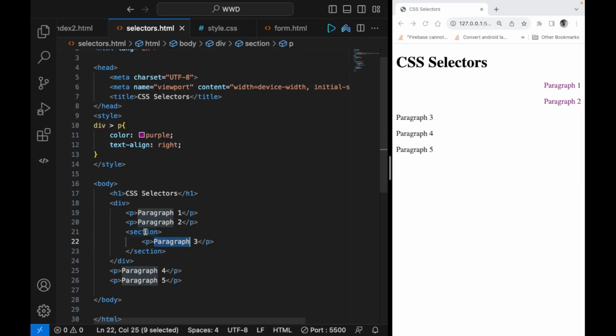It is inside section, and section is inside the div. So it will not be affected by the properties we specified here.